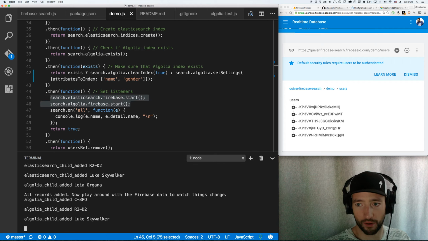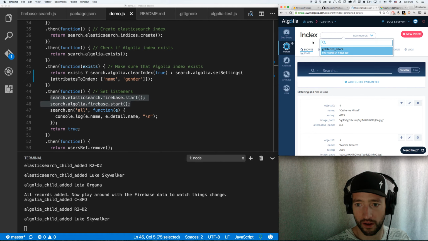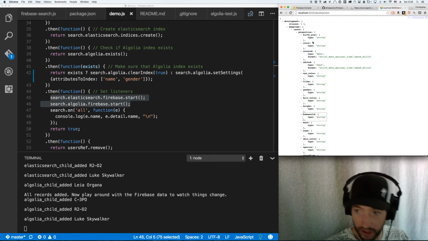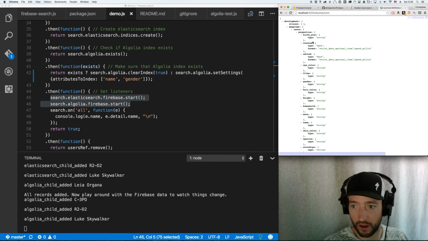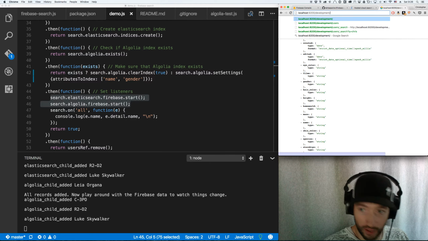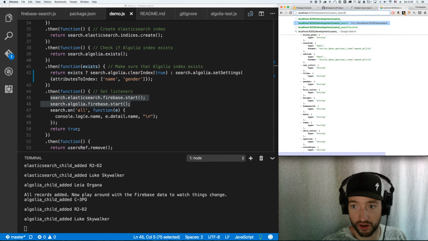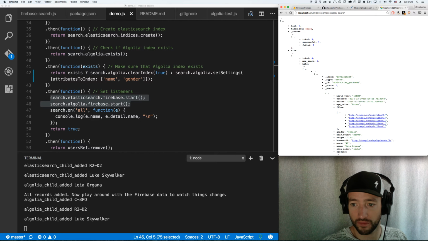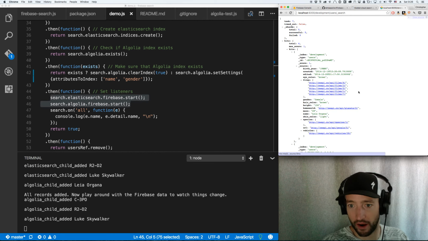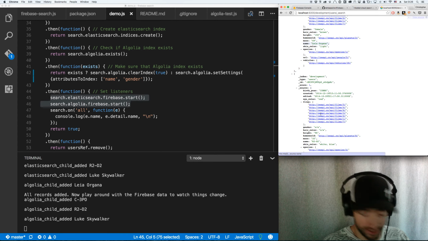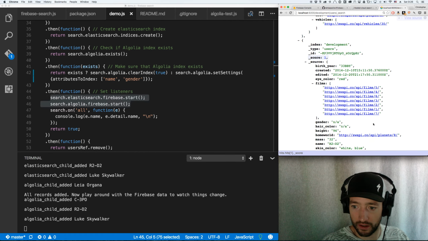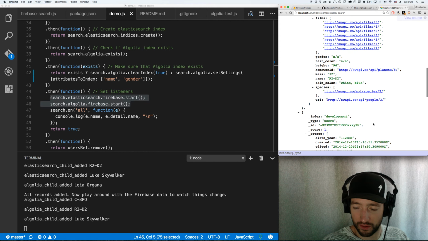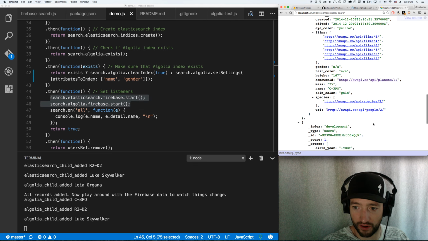All right, so now hop on over here. We're going to have to refresh this page because Algolia is only partially real time. All right. Development users search. There we go. Okay, so we've got our 5 users. Leia, we got Princess Leia. Who else do we have? R2D2, all these fun people.